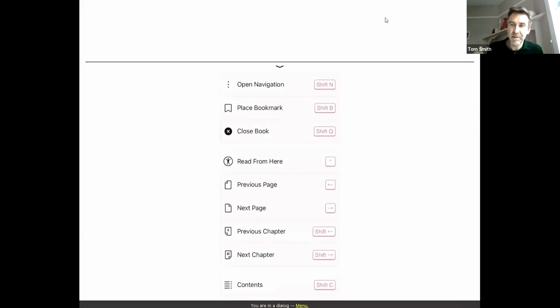And so this is what I was talking about before, about just bringing this back up, about some of the key commands actually coming up within here. I think there's an assumption that somebody using a screen reader will be using a keyboard as well. This is not always the case, that if someone's using a screen reader they are using a keyboard to navigate around and using some sort of gesture controls.